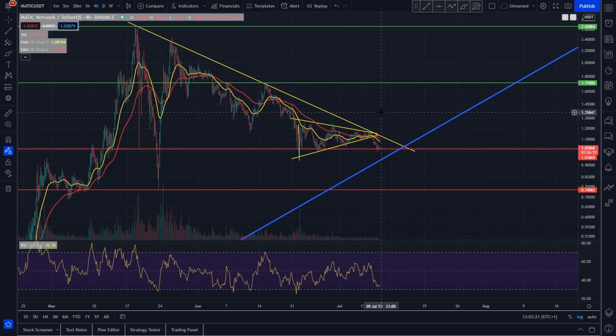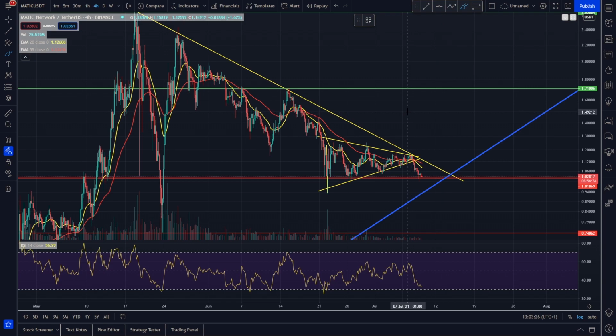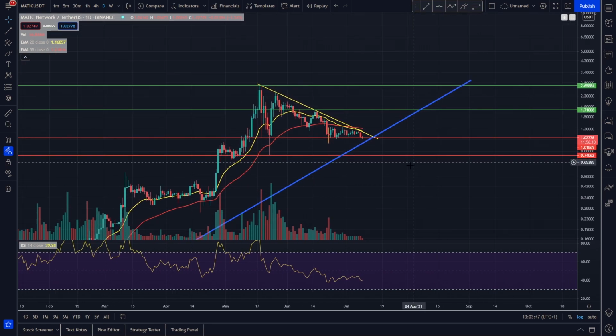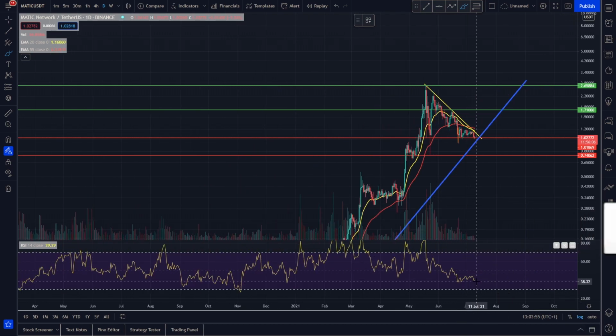Obviously, we're stuck under a resistance for Polygon, aren't we? And until we break this resistance, we're probably not going to see a meaningful move to the upside whatsoever. Things are looking pretty bearish right now in general with the market. But usually when things get really bearish looking in general, this is when things are about to reverse from what we've seen in the past. When the sentiment in the market is so bearish, everyone's saying that we're in a bear market, things are going to zero, everything's going terribly, basically, these are usually the times when things start to turn around and the market does the opposite and shocks everyone. So as you can see, we're getting very oversold right now.